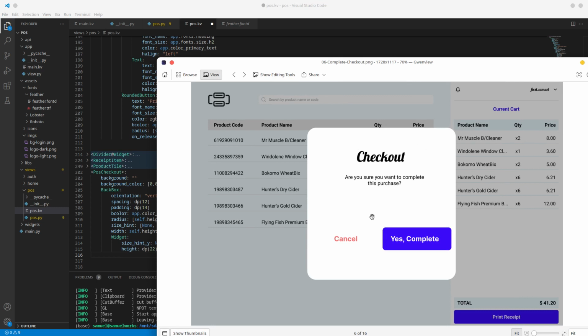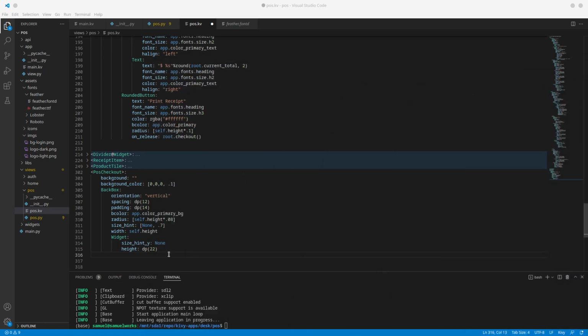The next thing we want to do is get these two items here. So what I'm going to do is subdivide this box into two mini boxes. So we're going to have one box for this part and the other box for these buttons. All right, so thinking about it now, I actually don't think we're going to need this. What I'm going to do is I'm going to anchor everything.